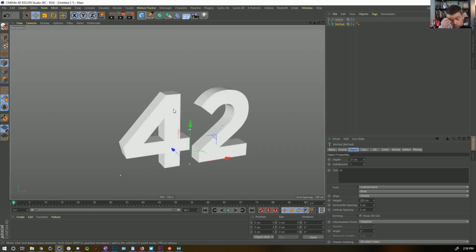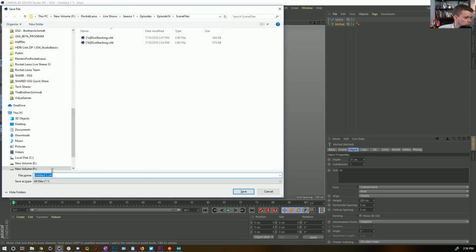And then comes the challenging part, and that goes to, okay, if we're going to go into Redshift, the first thing we're going to do is save. Just seems like a good idea.